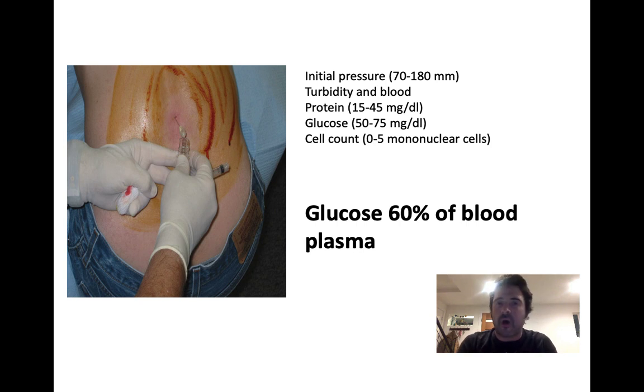Now, cerebrospinal fluid is used all the time diagnostically. We use cerebrospinal fluid pretty consistently from a diagnostic perspective. The way that we acquire cerebrospinal fluid is we have somebody usually lay down in the fetal position. We look for the splayed out spinous processes of usually, I think it's the L4 and L5 lumbar vertebrae. I may be wrong on that. And you insert a needle into that area in order to extract fluid.